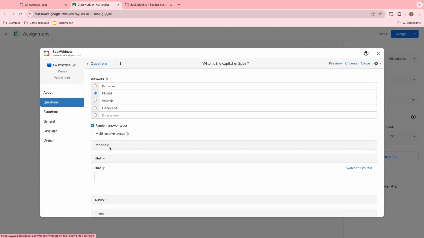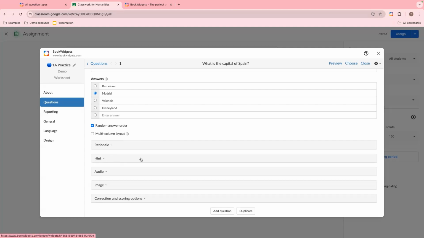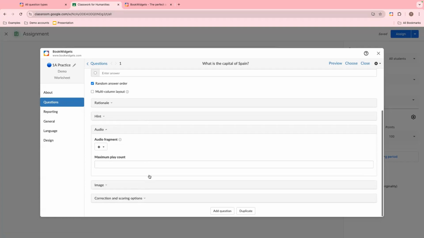The hint is something that they can access in the moment. So you can add in a resource. So while they're working on the widget, you'll see the word hint. They can click on that to reveal the hint. If you need to add some additional audio to support your students, you can do that here for accessibility. And that recording feature is built into BookWidgets. But if you have a file you want to choose or import it from Google Drive, you can.